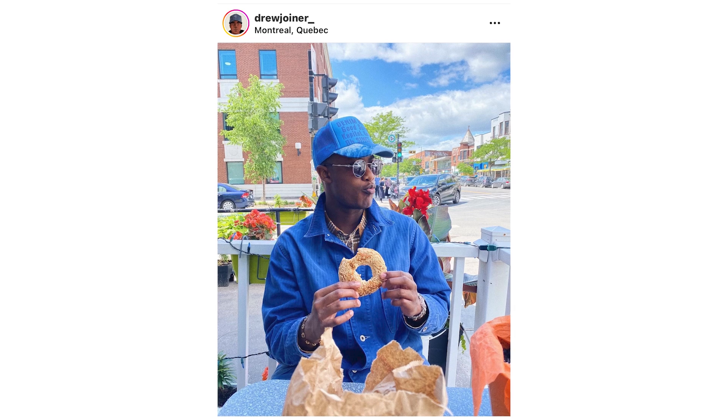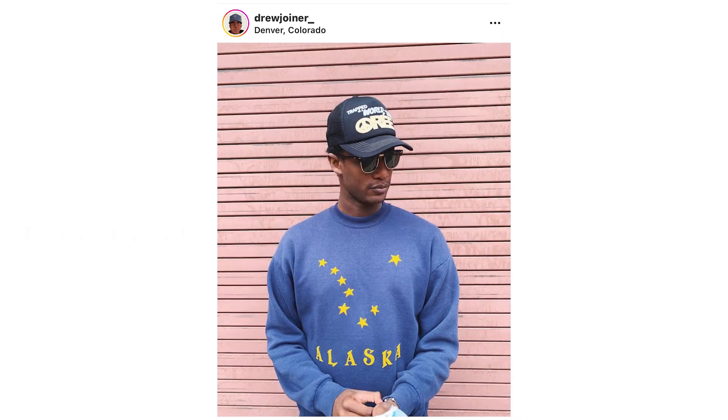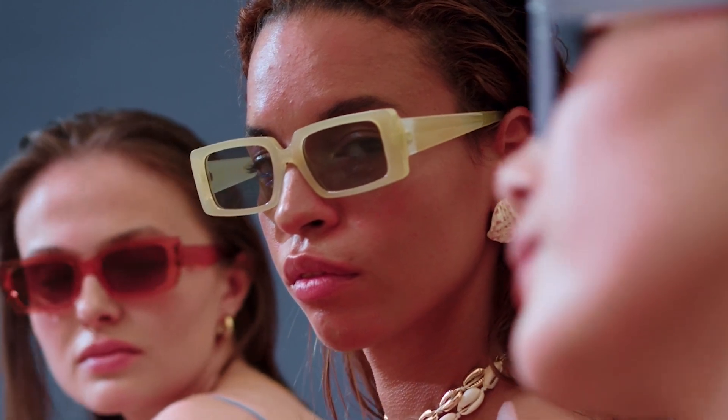I personally lean towards more sophisticated, clean, and simplistic types of eyewear, as they aren't as magnetic as some of the bolder, eye-catching forms of sunglasses commonly available today. Eyewear with metal frames, sleek silhouettes, and nice quality allows you to move from being with friends to more serious situations without much trouble. It's hard to pinpoint a particular frame of choice, but I feel like you get my gist with these reference images.